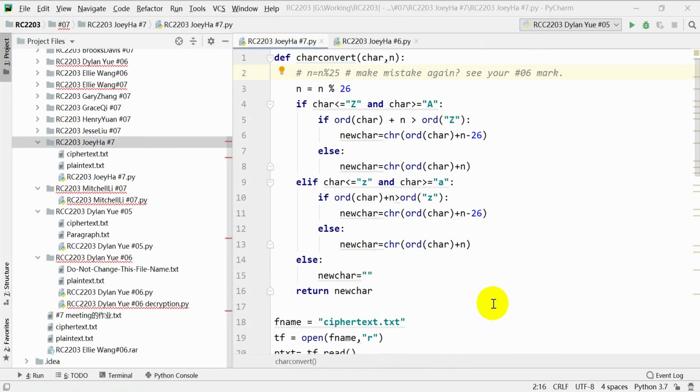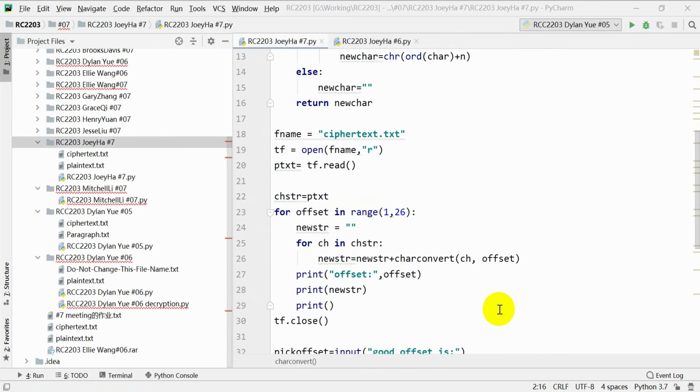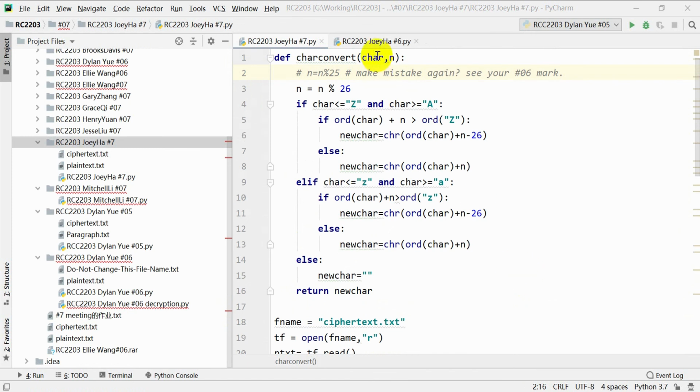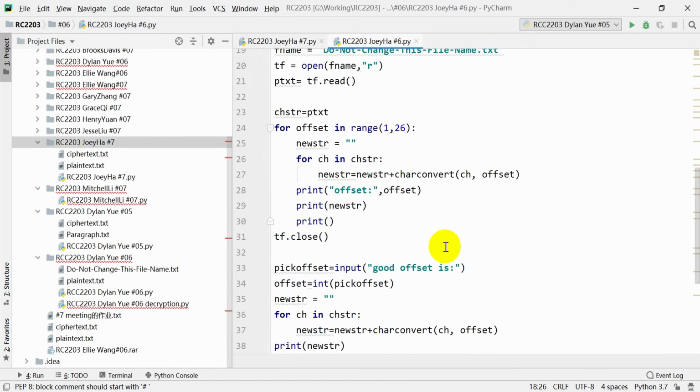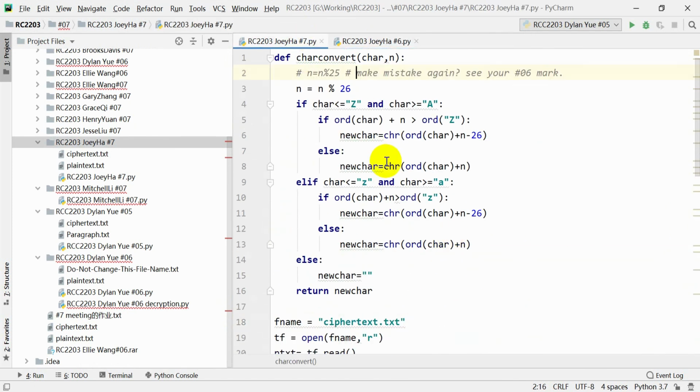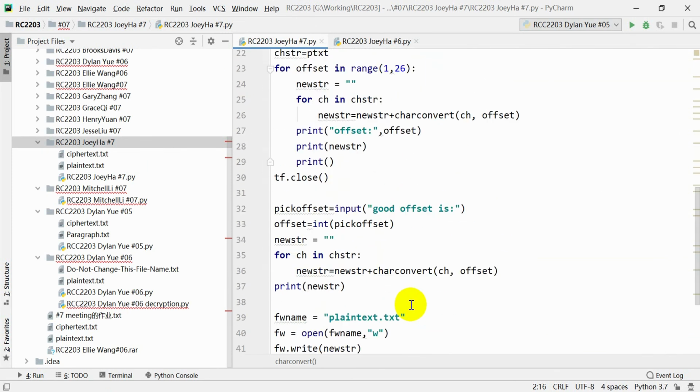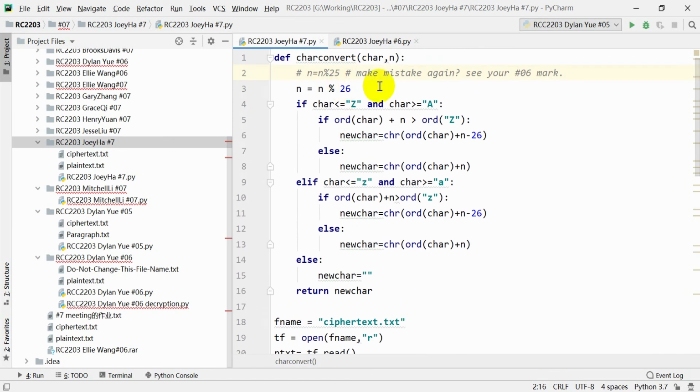Next is Joey's. So for meeting number 7, you put basically the same thing as you did in the homework for number 6. For number 7, you needed to think of your own ideas to make the Caesar cipher harder to crack. Your code has only one mistake. Other than that, it's good, but it's not really what I was looking for. So you should come up with a few of your own ideas on how to encrypt using the Caesar cipher, but tweaking it a little bit to make it harder to crack.